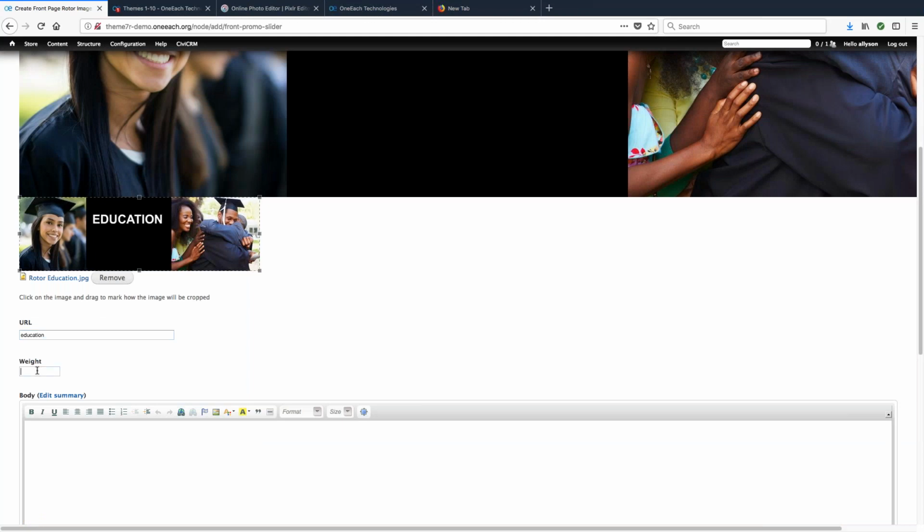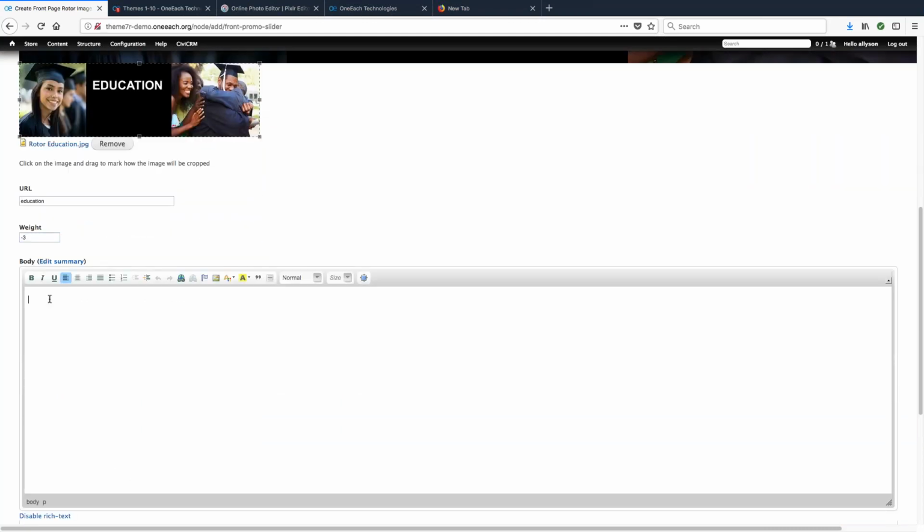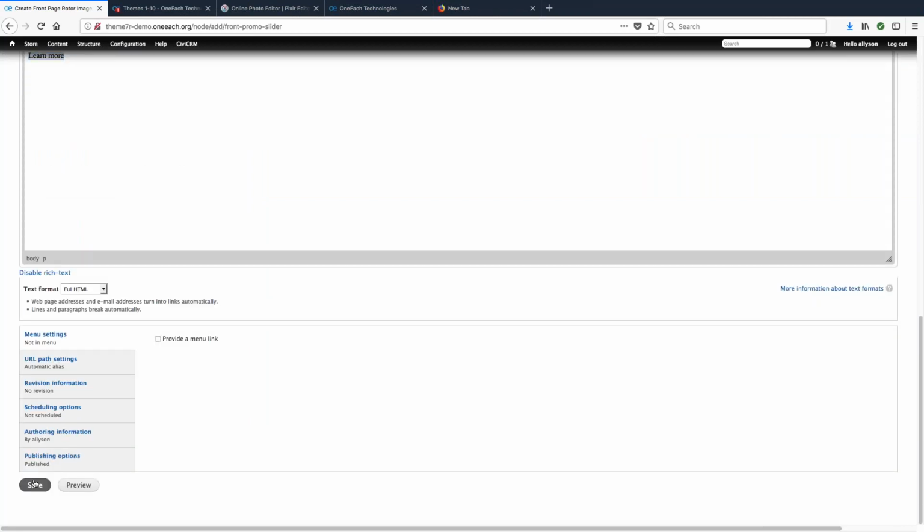You know, I want the other one first, so I'll go -3 and learn more. Whatever I type in here for this particular rotor on theme 7 appears in that box. Again, you can have that turned off if that's not something you've decided you want to have.